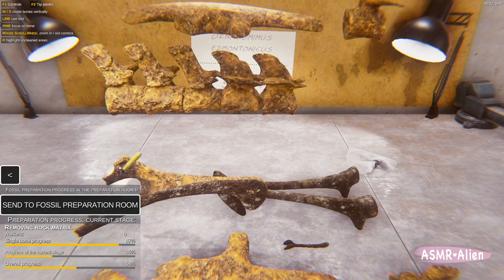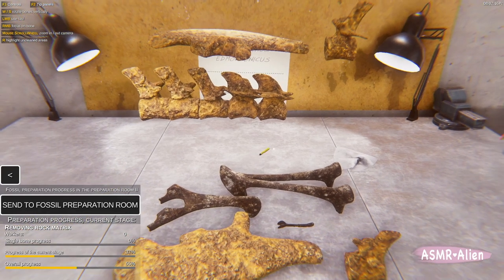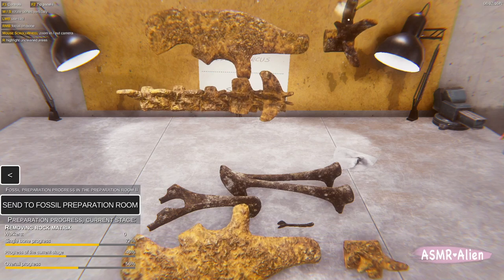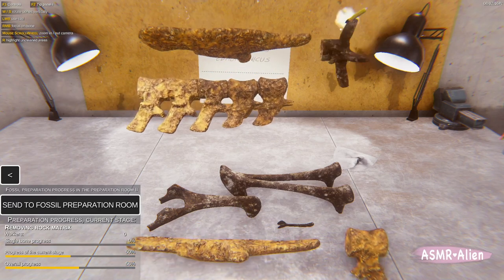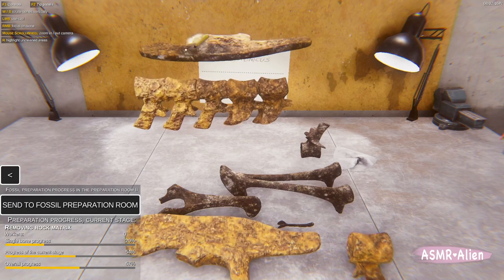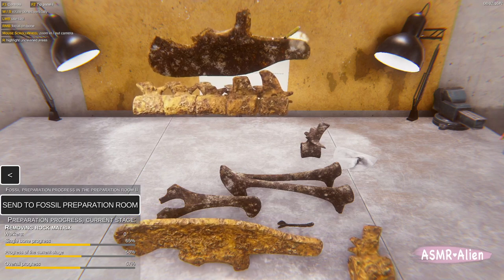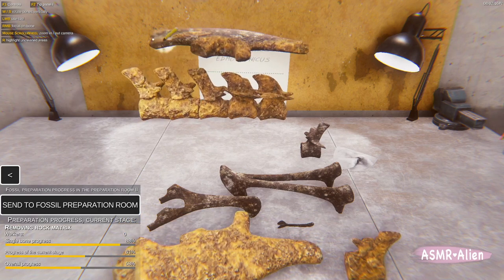Does tell you what you're currently doing. I didn't see it there. Okay, so we're removing the rock matrix. Not entirely sure what that means. But, yep. Just cleaning them up, I guess.